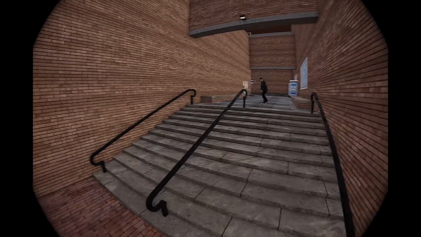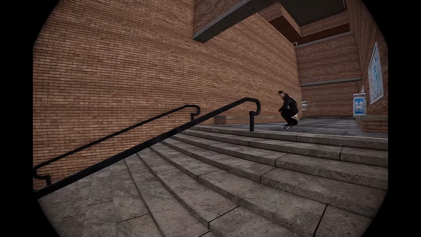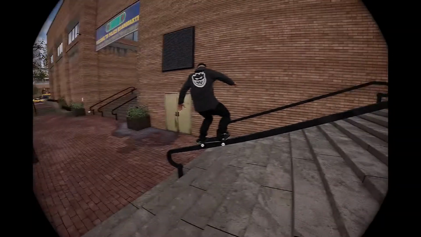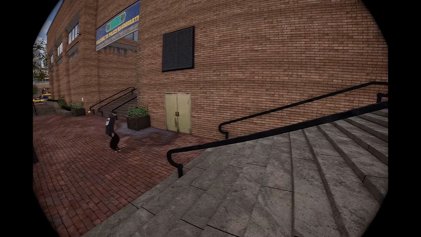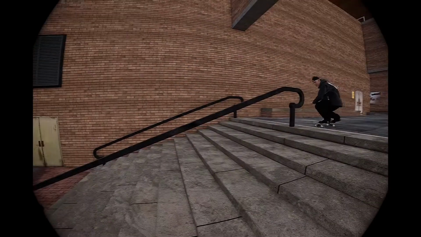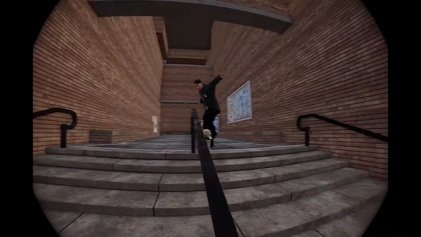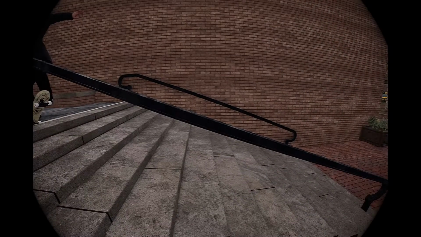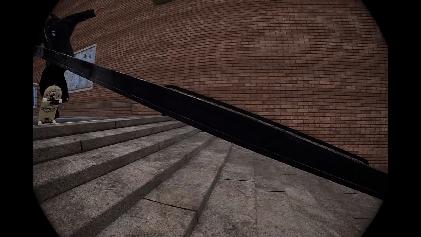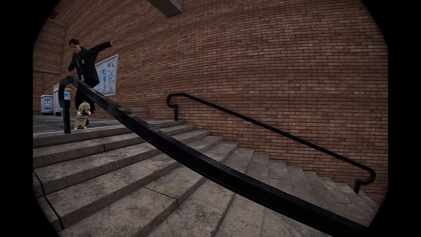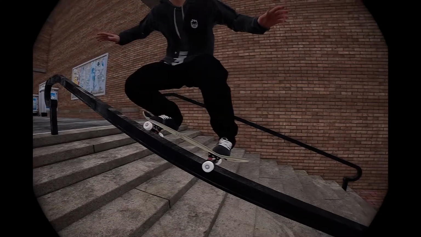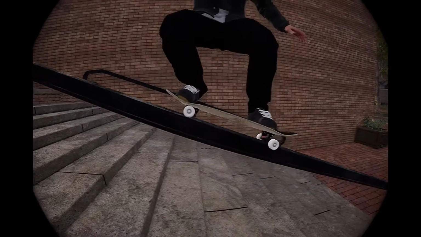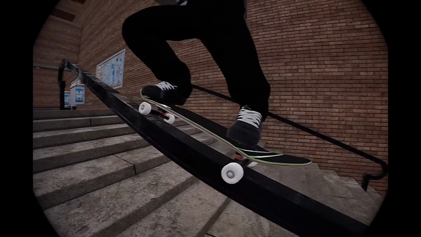Okay, so now we're going to do a 50-50. Okay, so it's a kickflip, 50-50 with a small nollie out. Kickflip, I can't remember. Yes, it is. Okay, so kind of like a Smith and a Feeble, you kind of want to be beside the rail, and especially with the 50-50 because that's really what's happening, right? The trucks are sitting nice and level, and that's what you want to capture, right?